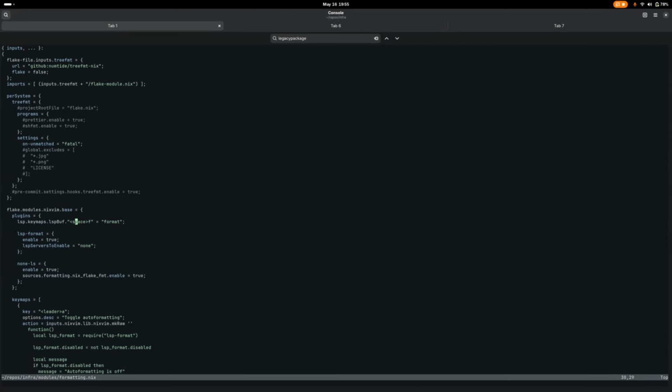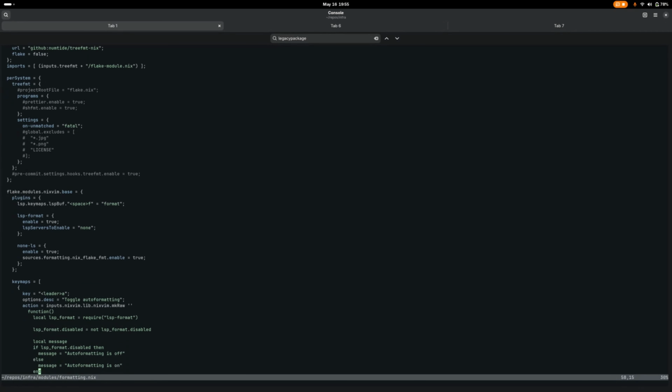Is that because you've disabled auto formatting by default for Rust files or something? So that auto formatting toggle is only for the LSP servers that are enabled.